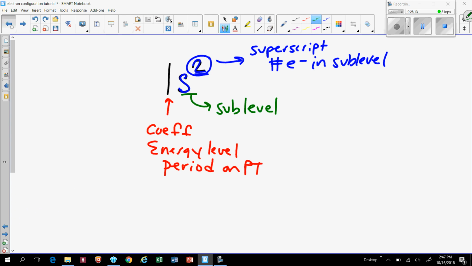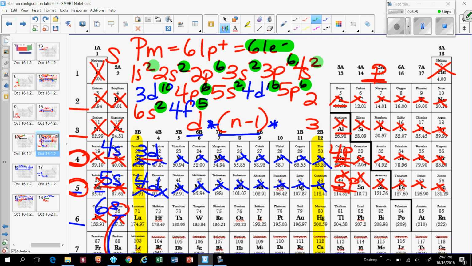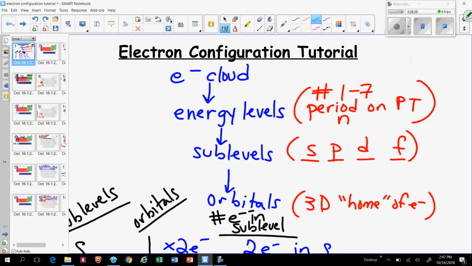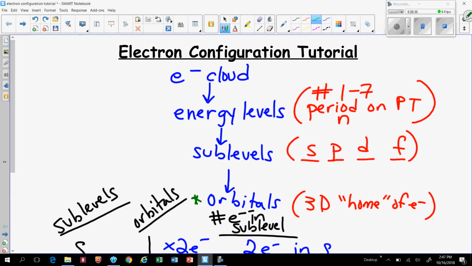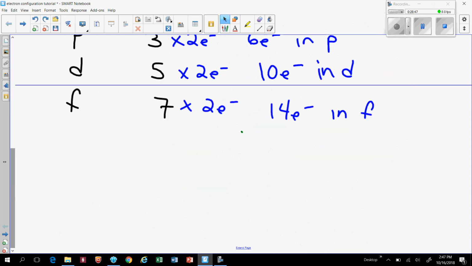And so as we go through our periodic table, and we're crossing out all these elements in order to find the one we want, we're following Aufbau order, remember. Aufbau order is what tells us that electrons are filling the lowest energy levels first, okay? So remember that electrons ultimately live in orbitals, but they have to fill the lowest energy levels, sublevels, and orbitals that are closest to the nucleus first in order to be the most stable. Okay, and remember, that's what we call Aufbau order.